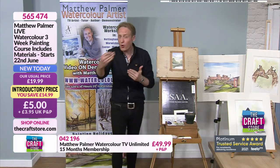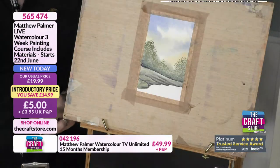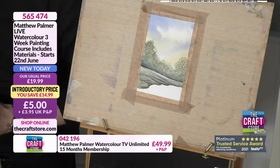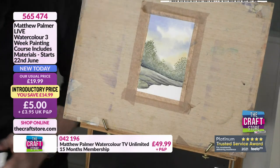Anything that's got depth, a doorway, a cave, a bridge, archway, that is the right colour to use. It gives you instant depth, which is a beautiful thing to do. Magic. How are we doing, Alex?